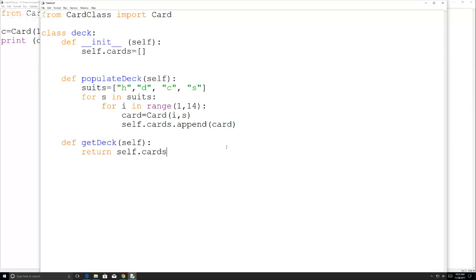My main point is that you can store these kinds of things in a list. So we have a list of cards, right? And a list can store things other than just numbers and strings. It can store objects. So the card is an object, right? So I could do this as another class, but let's go down and just do a main.